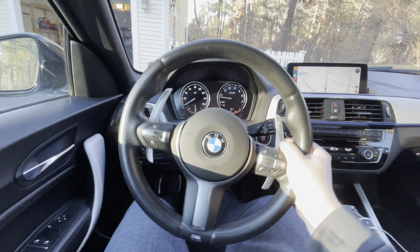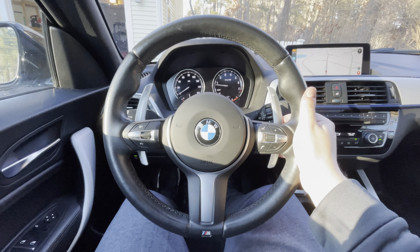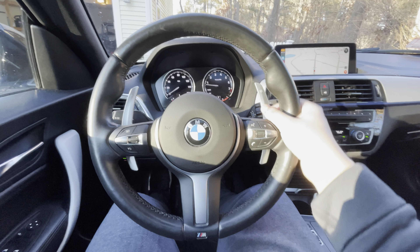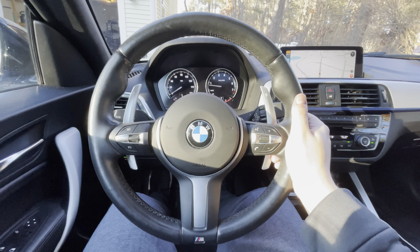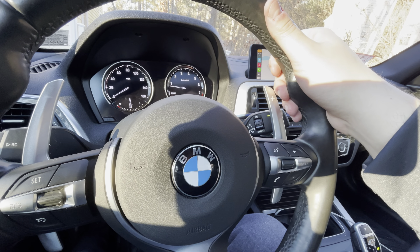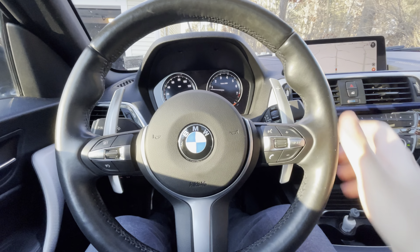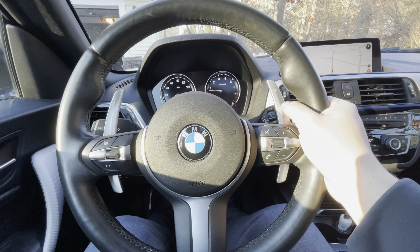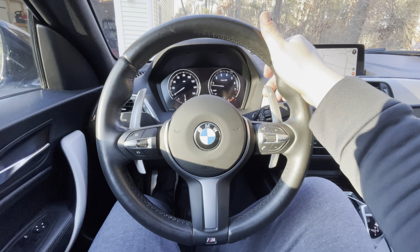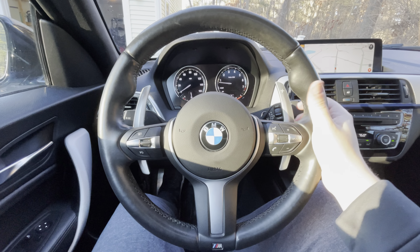I've now driven around for quite a while with the new paddle shifters installed. Overall, I definitely say they are an improvement over the stock shifters. They're a little closer to the wheel, which is good — you don't have to reach quite as far. I like the look of them; they feel good and high quality. The only complaint is that when your hands are at 10 and 2, your hand is really close to the paddle, and if you have fatter hands or you're a little loose, you might hit the paddle — though that's not a big deal if you drive at 9 and 3 like I usually do. One other minor complaint: if you try to shift from the very top of the paddle it's a little squishy, because the leverage tilts it sideways more than inwards. That's to be expected with a longer paddle.